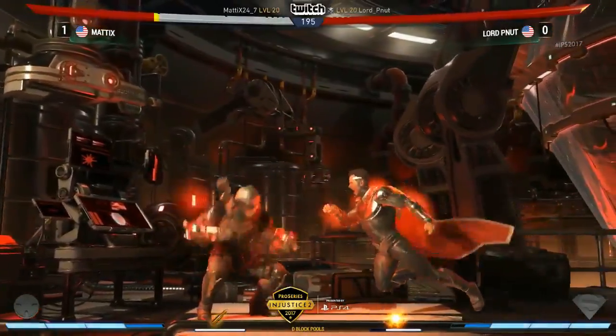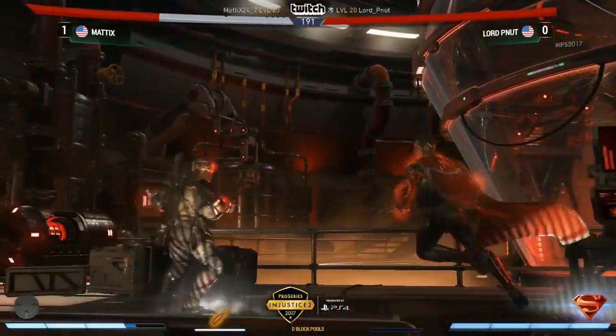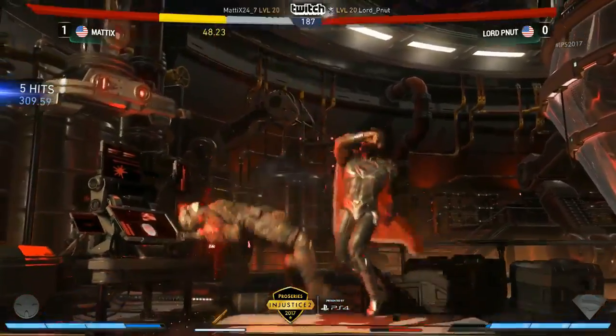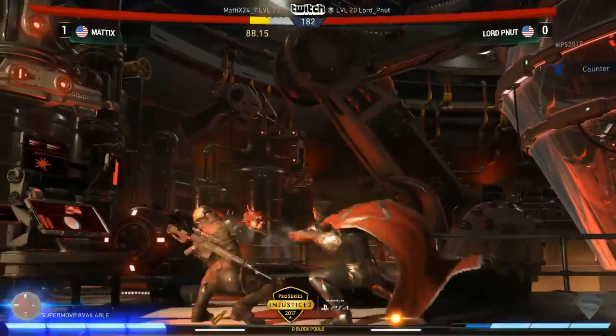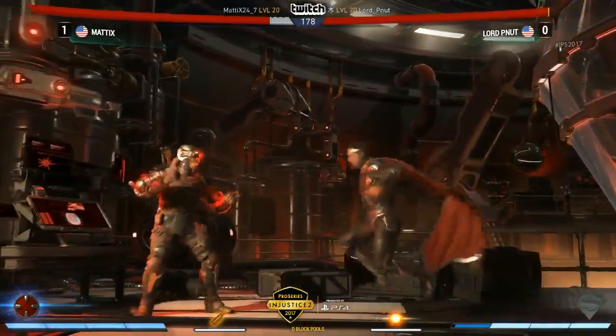Here comes the trade, though, trying to find some damage of his own now. Boom! Chases the backdash. Yeah, that was a fantastic read there from Mattix. But Superman, as you know, does so much damage. He can make this comeback very quickly, especially now having Mattix caught in the corner. Wow, the low shot. Nice block on the staggers.